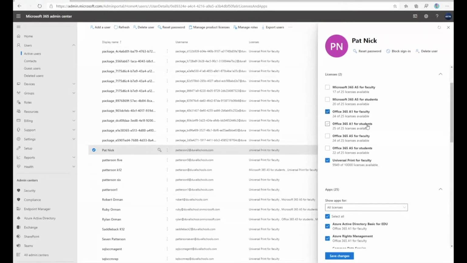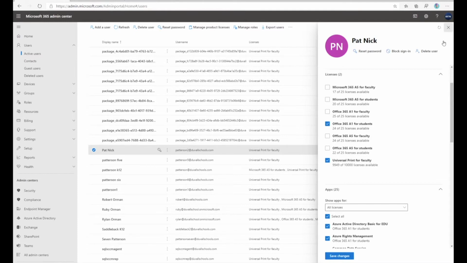So faculty and students. This is really important for people when they first start using Teams. When you assign a faculty license to somebody, Teams is already enabled for that user. You just need to assign the license. But if you assign, let's say this Pat Nick, a student license, there's one additional step that you need to make. It's a first time step that you need to make.